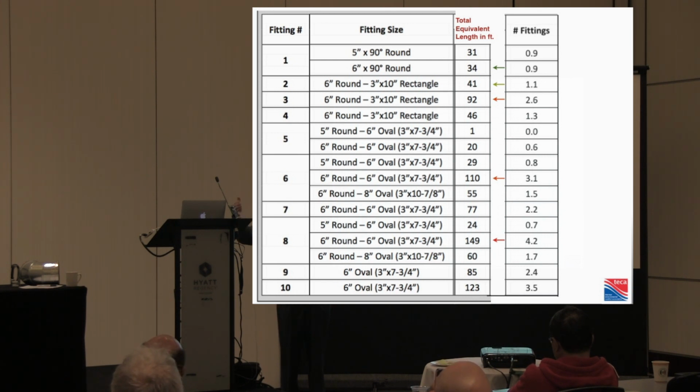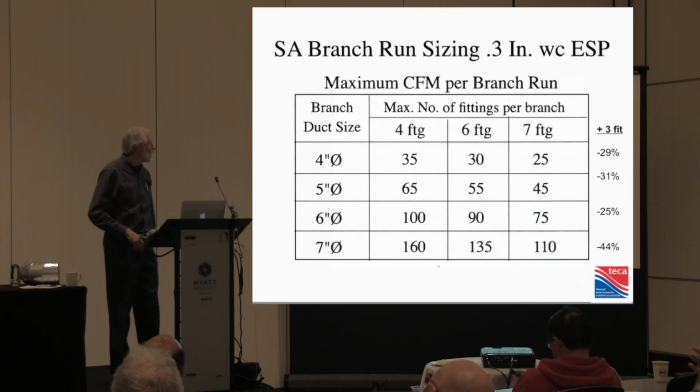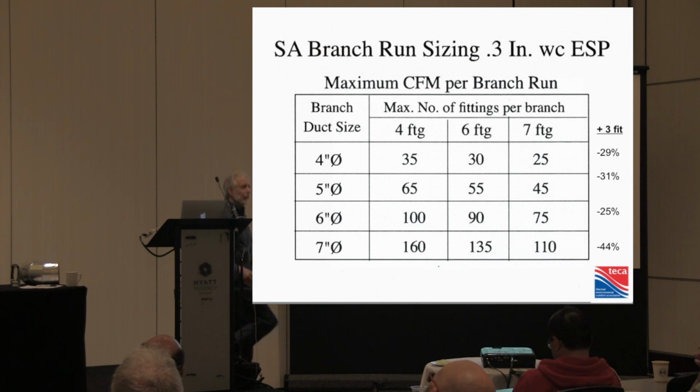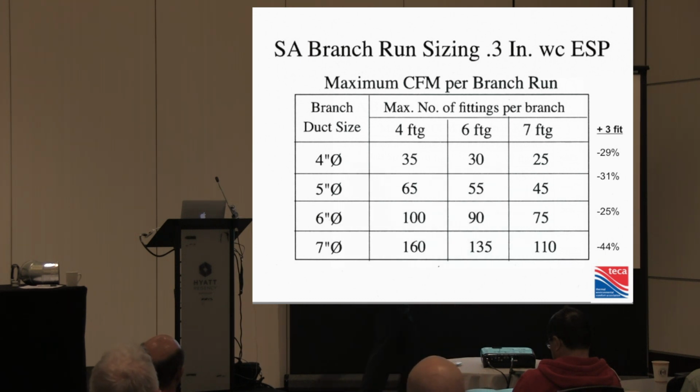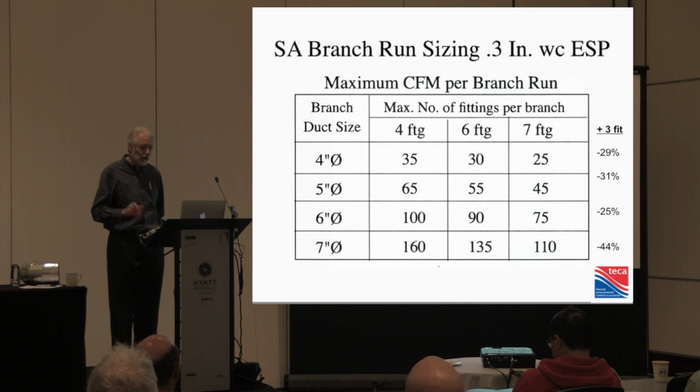In houses, the straight duct is so short that the fittings dominate pressure drop, of course, plus filters. So anytime you have a change of direction, that furnace feels it. Here's the problem. If you had a simple house with 4 changes of direction here normally, and you went with 3 more fittings, you've ended up with a loss of 29% performance on a 4, 31, 25, and 44%. So just for round numbers, say you've lost a third of your flow when you've done that. These aren't negotiable. These are facts. These are tested. They're real.